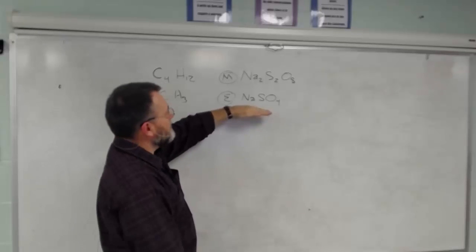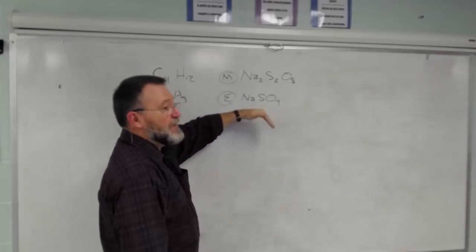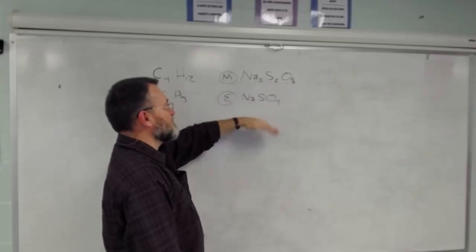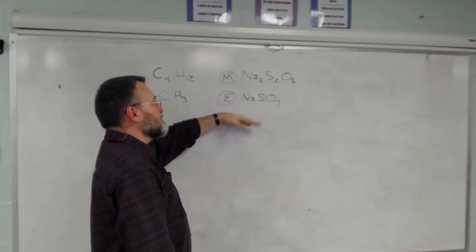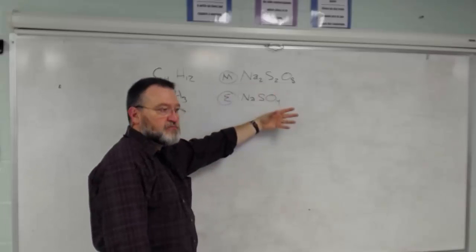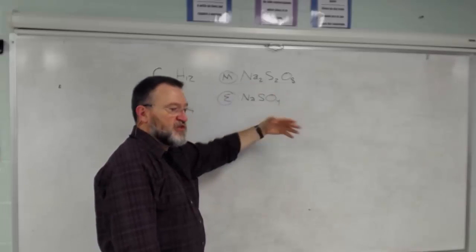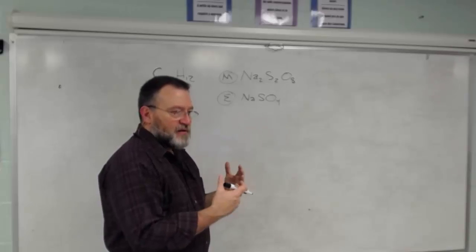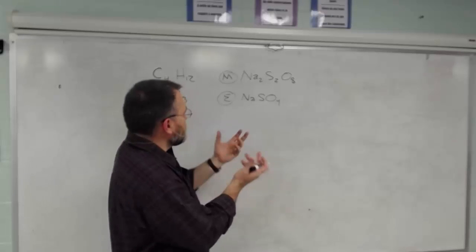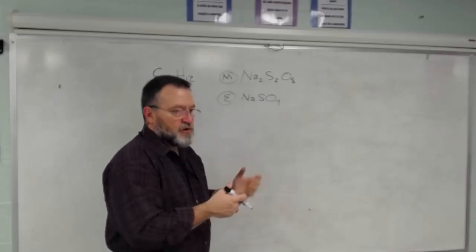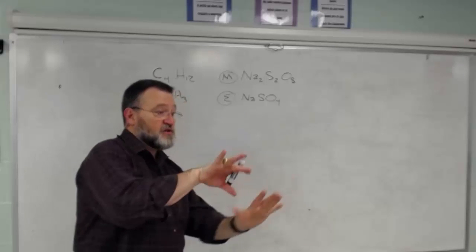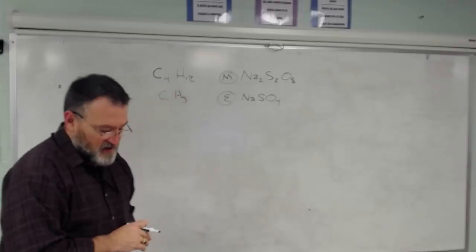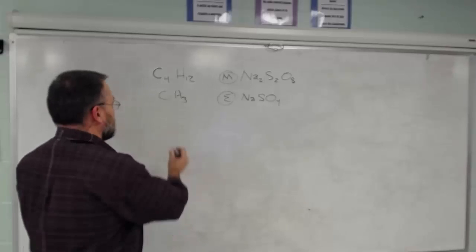I could have Na1S1O4. I could have Na2S2O8. I could have Na3S3O12. I could have Na4S4O16. Theoretically, I could have all those things. But when I work with them in the lab and I have them measurably decompose, it would be 1, 1, and 4. Again, we'll take the next step of figuring out which one of those would be as the next step of this process. Lastly, the potassium dichromate.